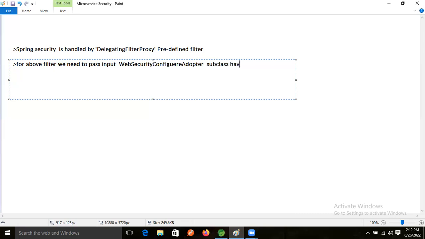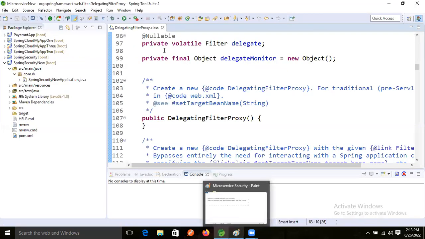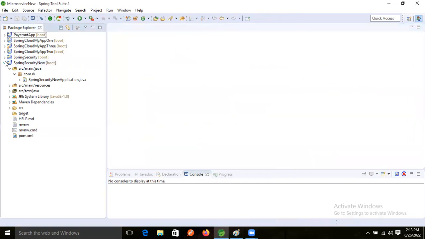What are those two methods now? Let's see that. Okay, good. So this one is the new Spring Security project.